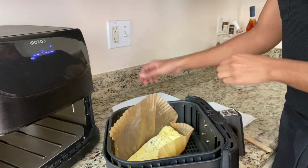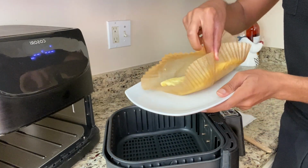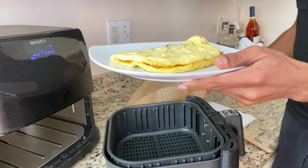And then we're going to get our plate here. We have it here, and we are just going to slide this thing out. Look at that. Beautiful.